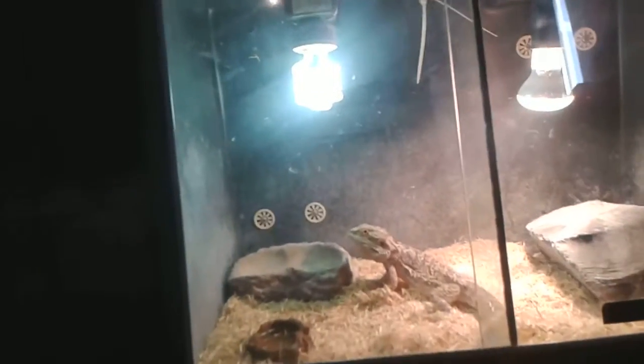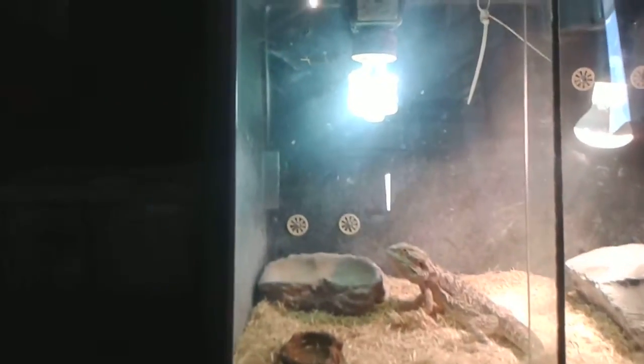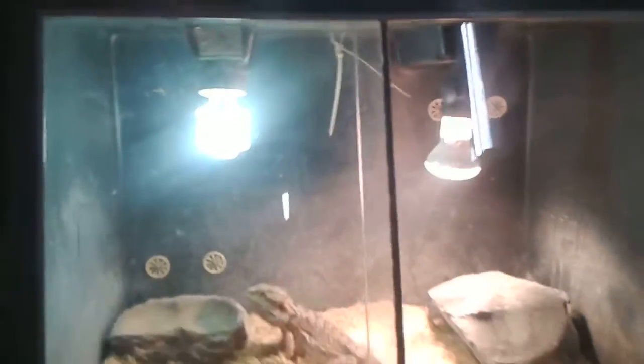And I believe brown crickets. There are two things I'm feeding him at the minute. Of course, I also like to feed him other variety of stuff. He gets wax worms once every 3 months, because they're very fatty and they can lead to obesity in bearded dragons, so he only gets a couple of them. He will soon be going on to super worms, and I have him on regular sized mealworms at the minute. He used to be on the smaller ones, but now he's big enough for the regulars.